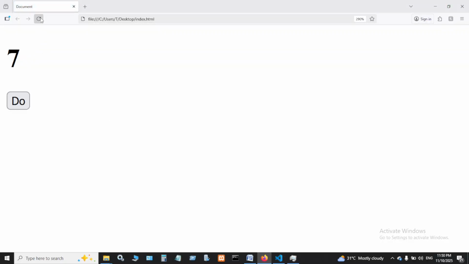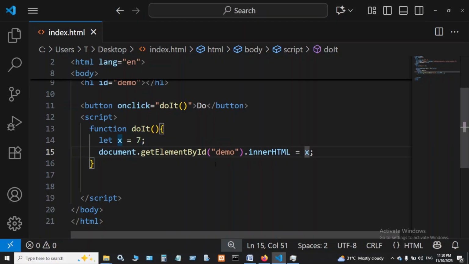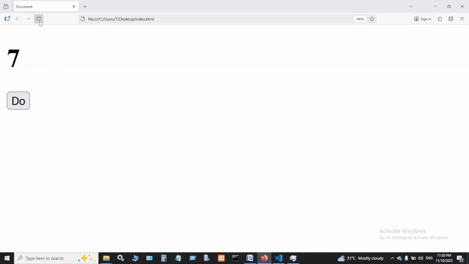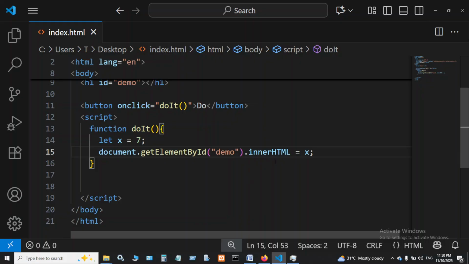That's the only time your function is going to work. Can you see? But if you don't call it, and the funniest part is that if you don't call it now, you will not see anything. Can you see? Unless we call it. When I click it now, can you see? We are able to see the 7 because we have turned it into a function.